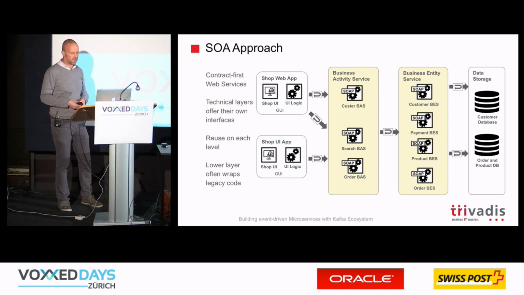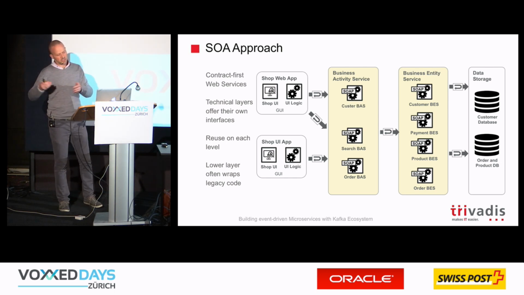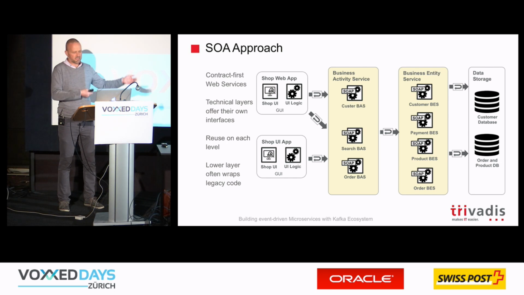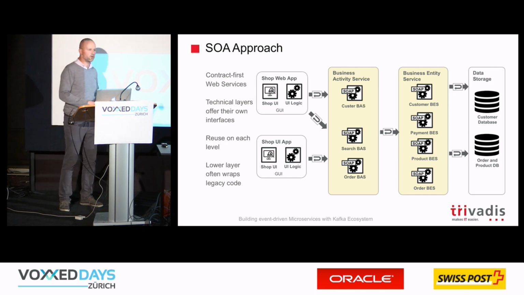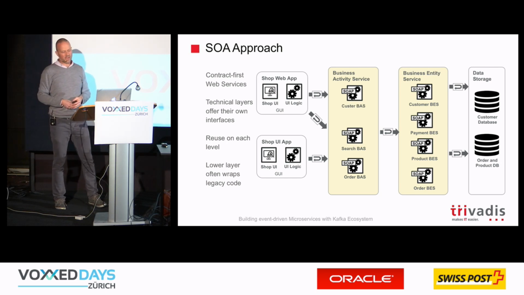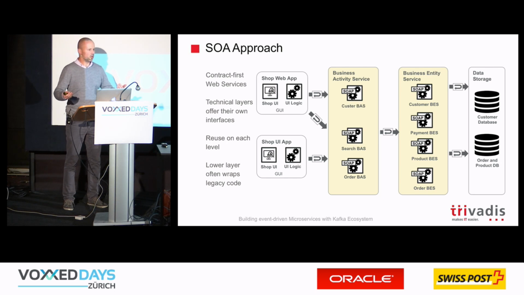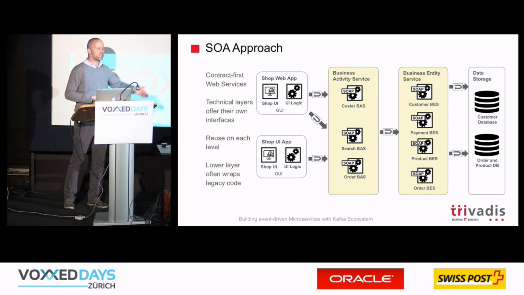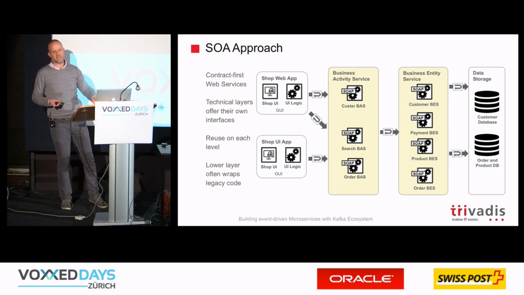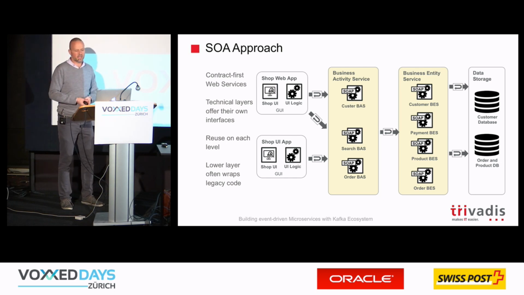The way we did it mostly is we added technical layers. So we talked about maybe a data service, a business entity service, a business activity service. Maybe we had process services. So they were layered. The organization was layered. Each layer had its own services, its own contracts, and they were all reusable on each level. Of course, we said process services should only call activity services, which should only call entity services, but the responsibilities were on that service level, often also on that technical layer.